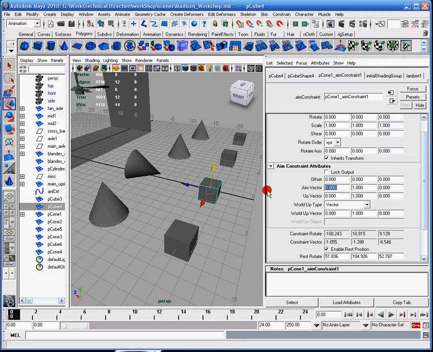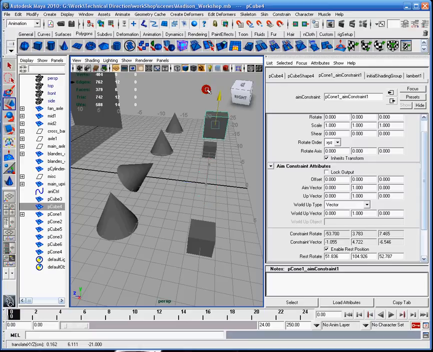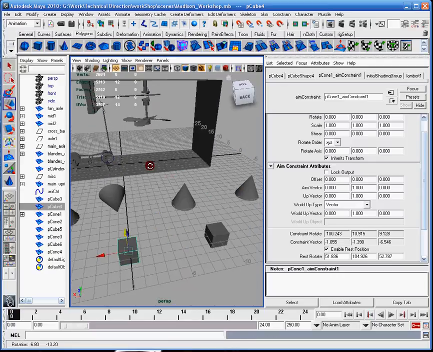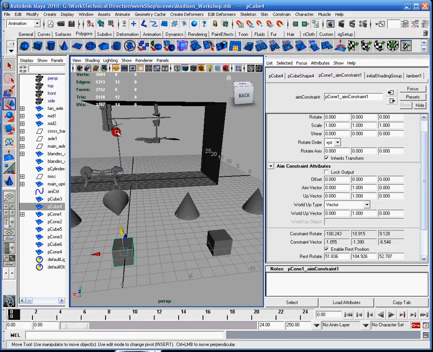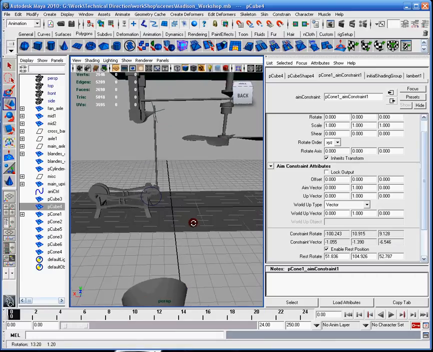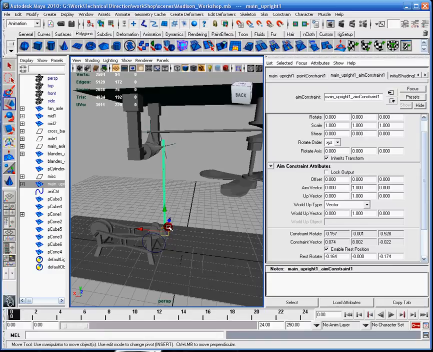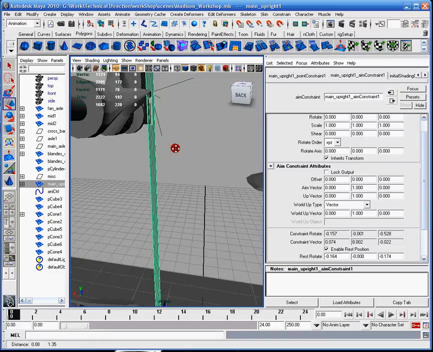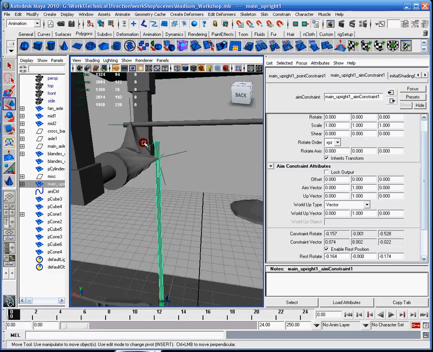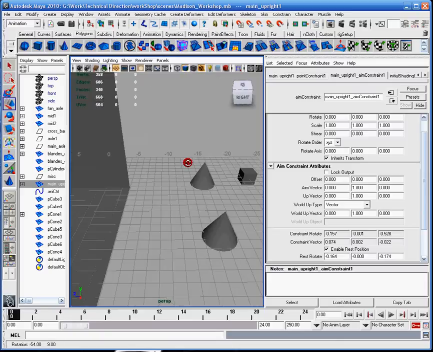So if you want more precision, you can add additional. Try not to go above 1 though. So now when I move it, you'll notice the cone always points towards the cube. And this is also useful for when you're pointing different directions. So like way over here, I need this pole, the pivot point's located here, and I need it to point towards this object over here. So that's when I would use the aim constraint.